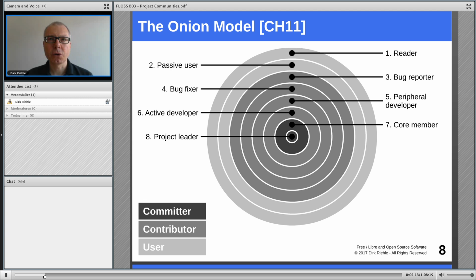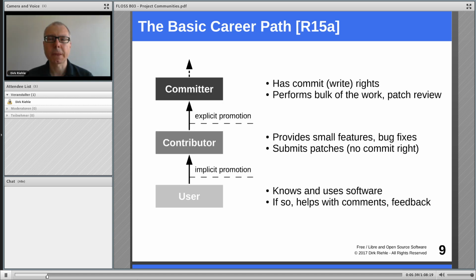Now, I've color-coded these rings of the onion, if you will, into three main categories, which is a simplification, but a good enough one, where we distinguish between people using the software, people contributing to the software, and people leading the project, also called committers.